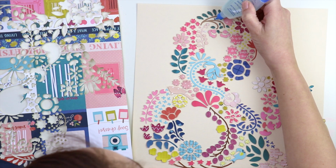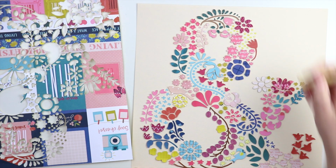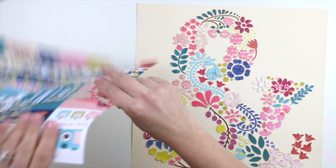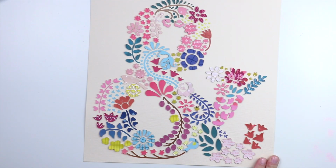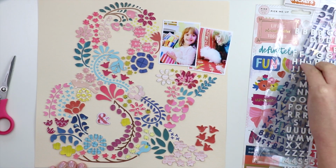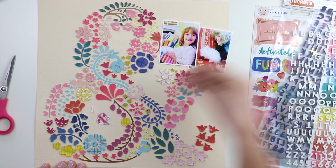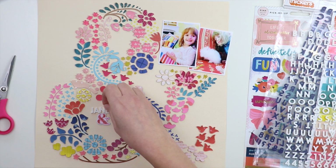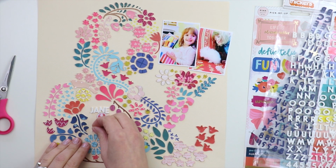So just a few fixes. Using the liquid glue does that, tears things off a little bit, but it's okay. It was only a few missing pieces, and I added them back in place, and there we go. Got the ta-da moment. I love how this looks with the colorful flowers, the spacing in between to give some breathing room, and again, the dimension that's created using the foam adhesive.